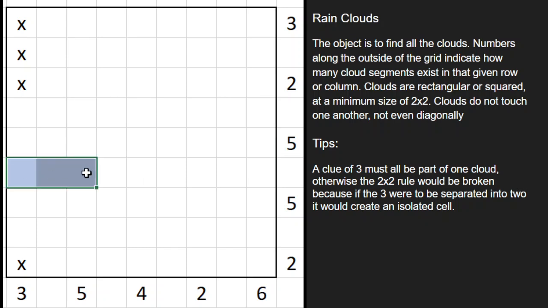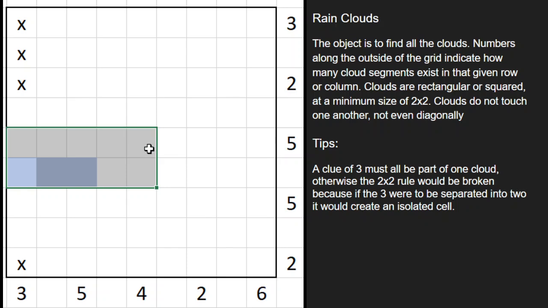And so if we come over to a 4th cell, we can't have 4 shaded cells and then 1 single one, for the same reason as the 3. We have to think about the 2 by 2 minimum. So you can't have 1 shaded cell by itself. You can't have 4 and then 1 random, because that would break the 5. So then you say, okay, well, 4 doesn't work.